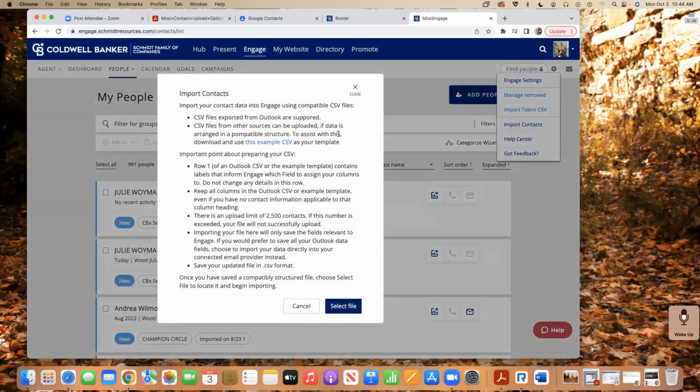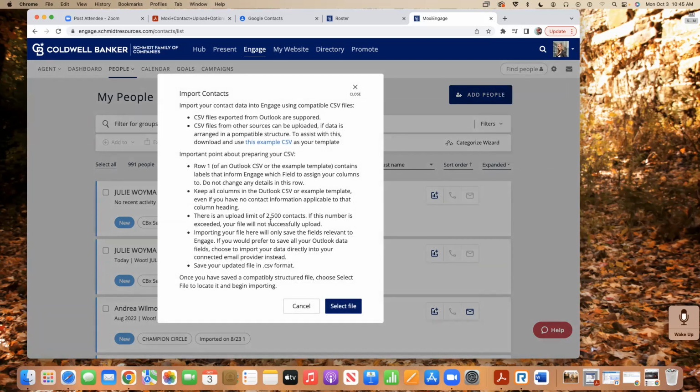Now it's going to pull this open for you. It's going to say all kinds of stuff. Basically, here's what this means. You're going to make sure that you copy and paste everything into the spreadsheet that we provided to you, and you don't change the columns. That means you don't rearrange the spreadsheet to put a column in a different location. You keep it as it is, paste it, and then you're done.